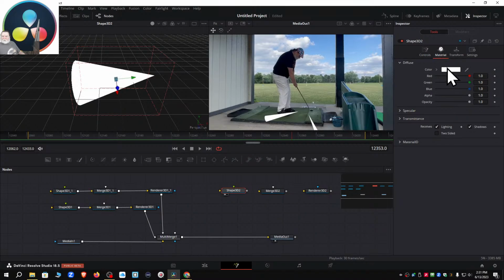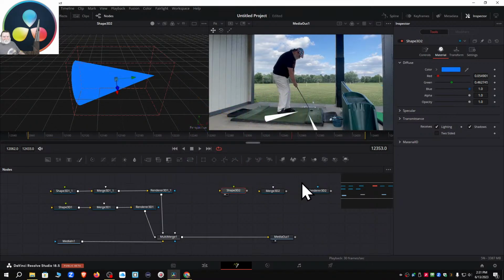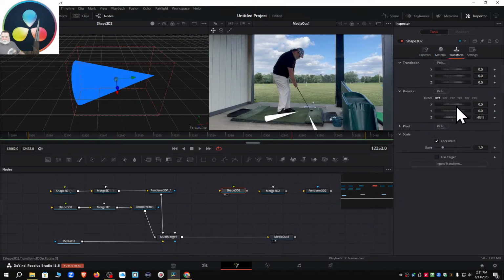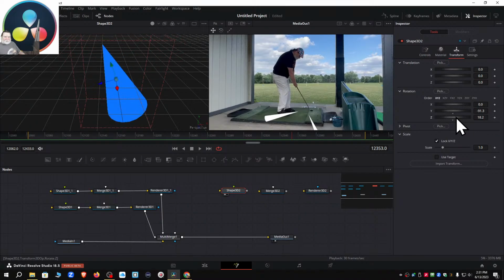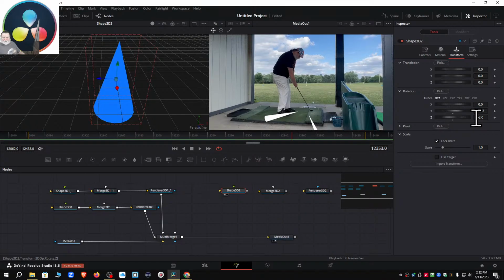Material, you can put anything you want in there. I'm going to change the color to right there. I kind of like that one for today. And then I want to go to transform, and then I want to change it. Oh, it's still showing that. I want to go to rotation, and rotate it like that. I find if I use these boxes, I can rotate it. If I use a slide wheel, it's hell. But if I go to the box, I can actually control it a little bit easier.